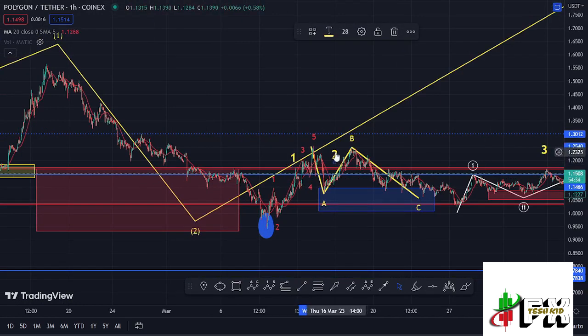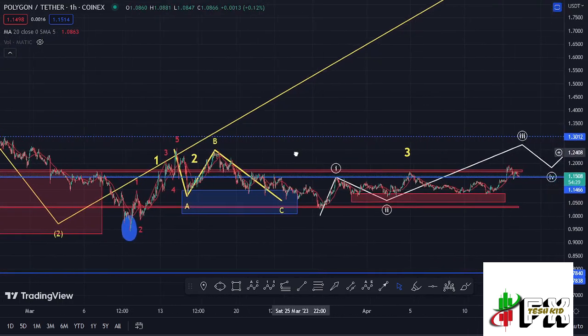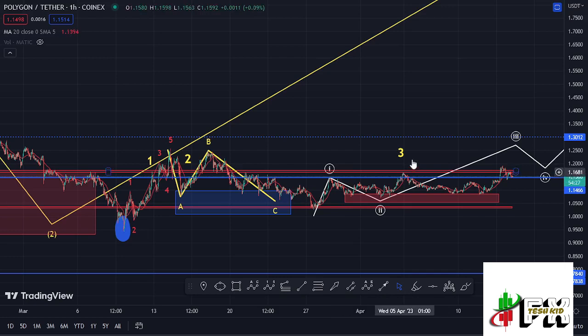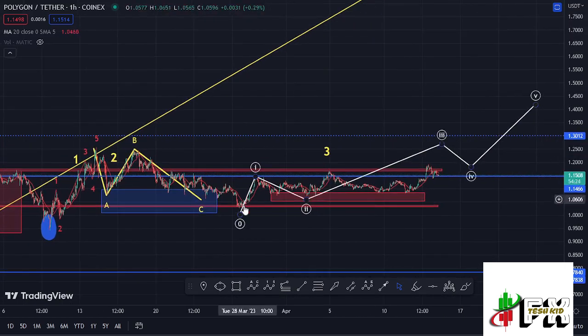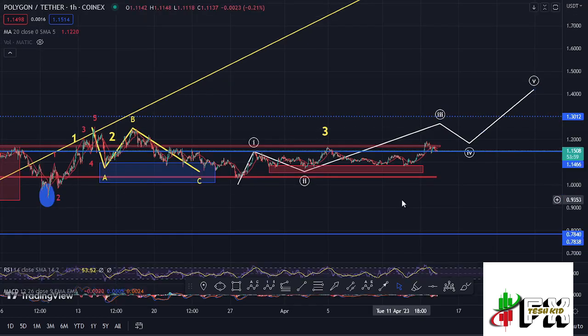seen a corrective structure in the formation of that wave 2, and now my primary scenario is that whatever we are seeing is the formation of this wave 3, where I'm also expecting to see a 5 wave structure in formation because of the impulsive nature in the formation of that wave 3, and it is this Elliott wave structure within the formation of this wave 3 that has just given me the short-term scenarios, having the target areas in the formation of that wave 3 at around the $1.2706 mark, and that is what I'm expecting here on the short-term scenarios and also on the long-term scenarios.